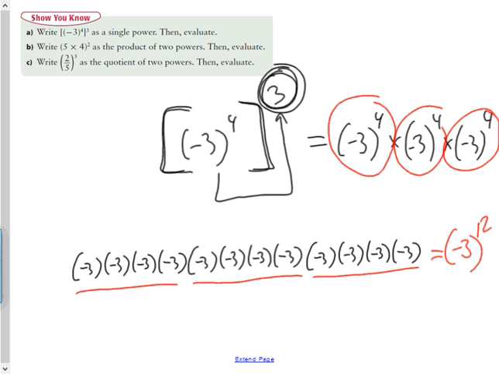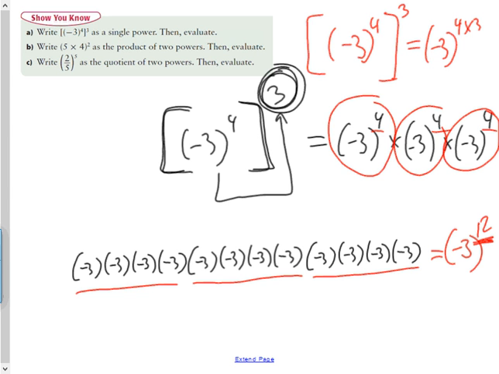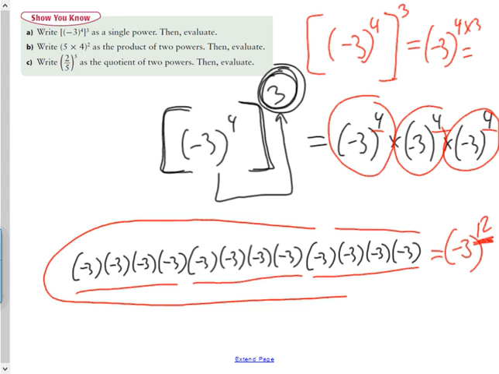If I have a power to an exponent, in this case 3, the rule, or the law, would be: take your base, which in this case is -3, and multiply your exponents. Because you're going to have not 4 of them, but you're going to have 3 of them, which is really going to be -3 to the 12. So then you could simplify it without having to do all of this rigmarole.